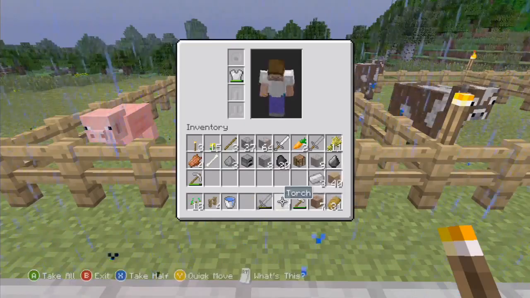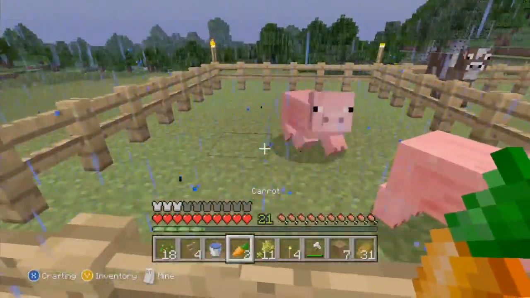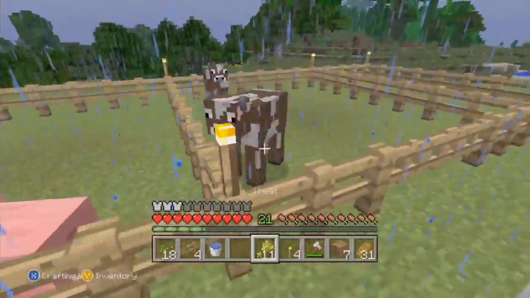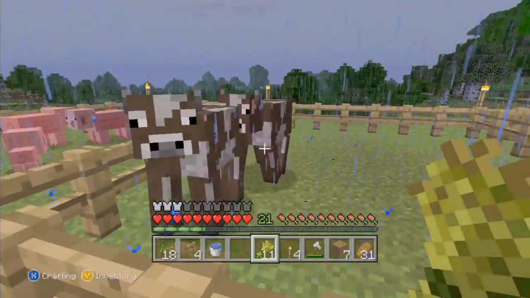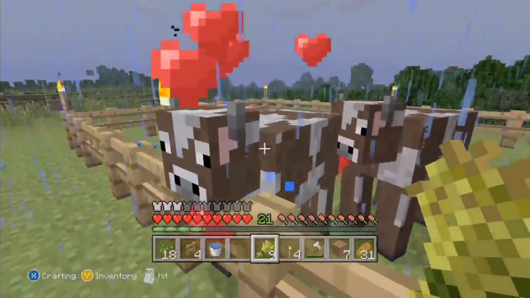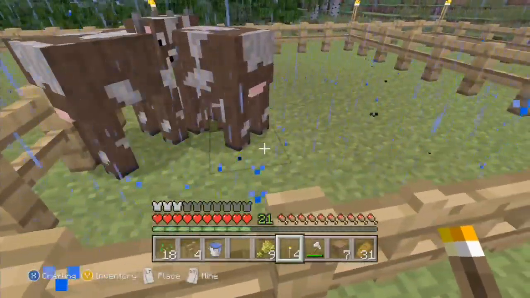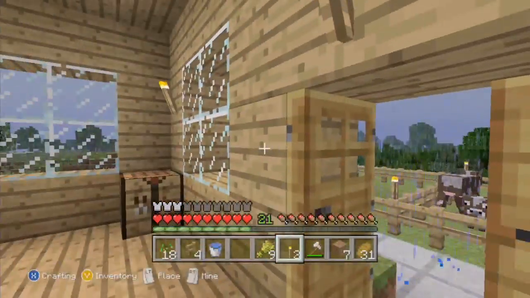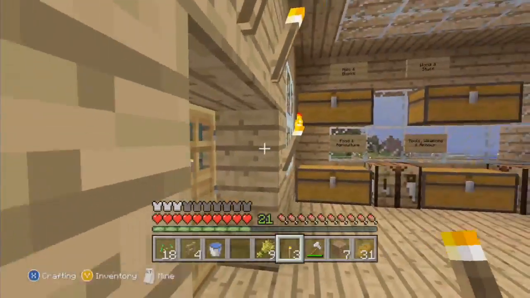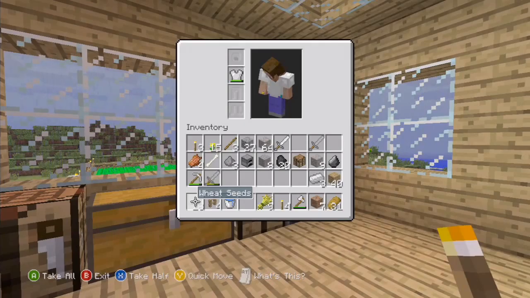Okay, and I think now we're gonna breed them. Go. Ah, we got a little baby. And we got another little baby. Ah, lovely. No, I didn't want to do that. Go away.